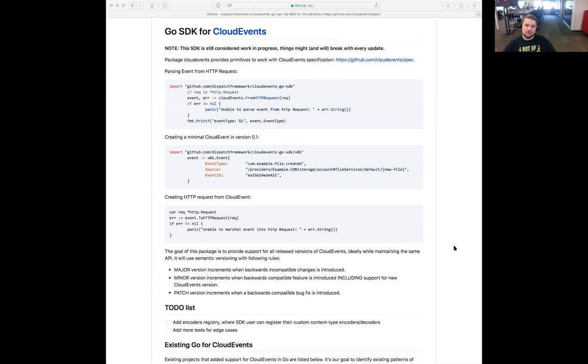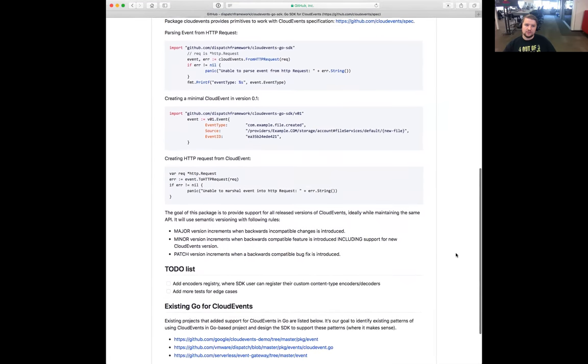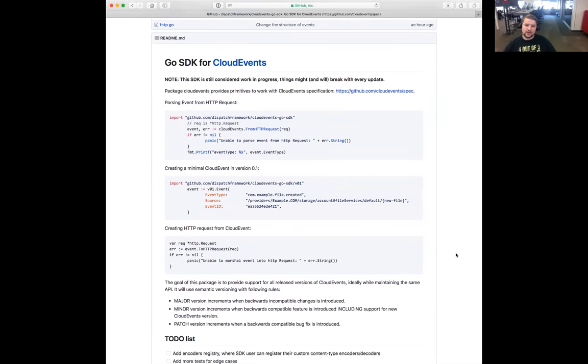At the moment, it's not what I did. I was more trying to implement what people did. Basically, here is the V0.1 spec, implement it exactly with all the details. So I packaged it in a package called v01, but maybe we can change the direction and have something that is not package scoped, but still is able to deal with different versions under the hood.